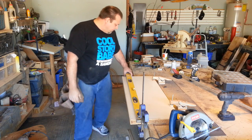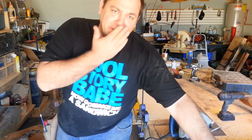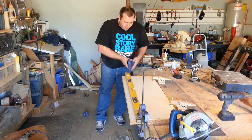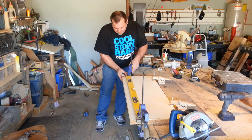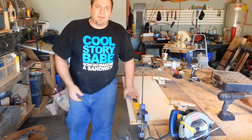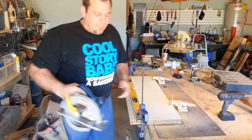Throw a couple clamps on both sides. I know a lot of you guys know this, and you're probably sitting there yawning, but for a lot of new people, they don't know this, and there are some tricks to doing this. You can't just throw this up here and make it work. If you try to put the straight edge on the other side of the blade, a lot of times your saw is going to want to wander off, and this is why.